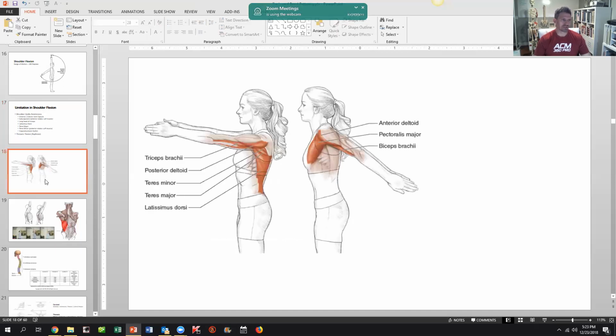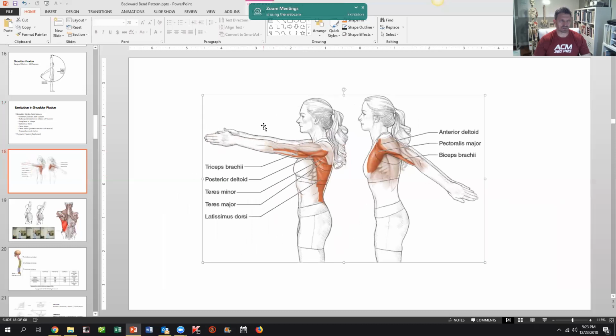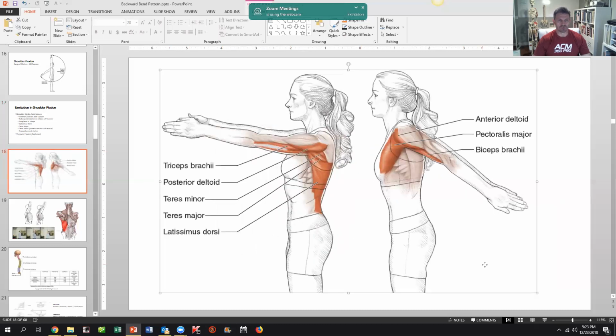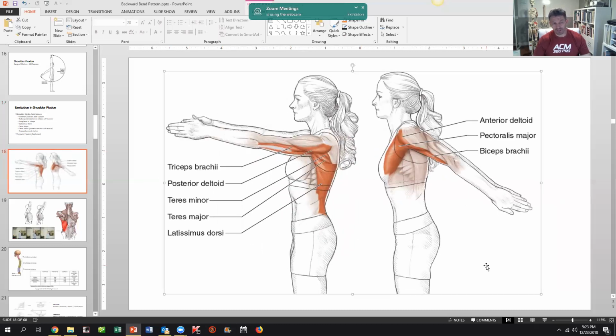I mentioned the musculature of the shoulder joint going into flexion upward, and the latissimus dorsi, teres major, teres minor, the posterior delt can have some implications in that, and the triceps brachii, the long head of the triceps, all can restrict that forward flexion of the shoulder. So it just gives you that representation of which musculature to be thinking of as extremely tight in the shoulder joint. And as a result, the antagonists being the anterior delt, the pectoralis major, and the triceps brachii.